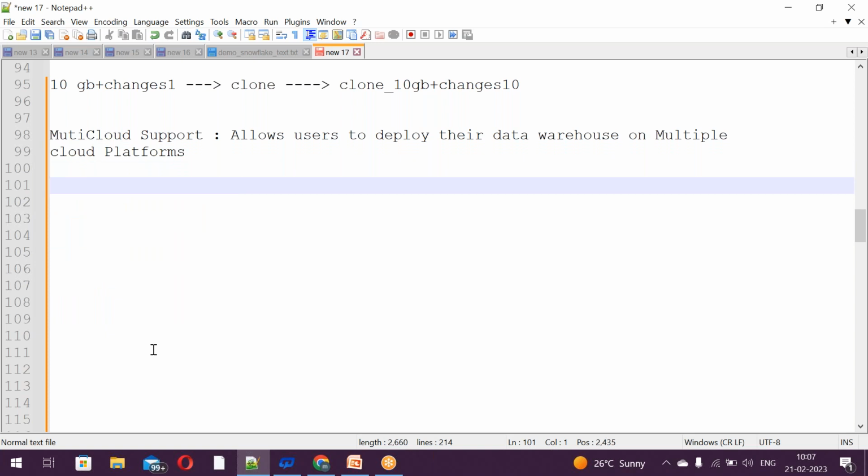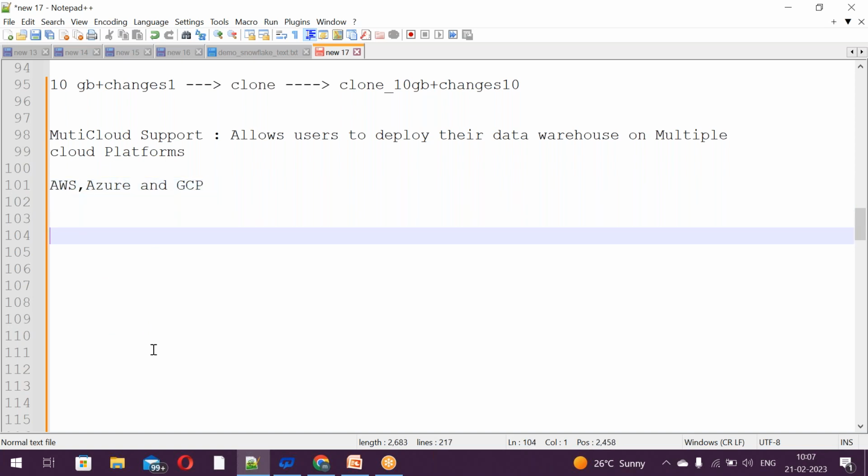So Snowflake is going to support AWS, Azure, and GCP. Oracle Cloud will not be supported because Oracle is a competitor to Snowflake, guys. Compared to Oracle, Snowflake is going to provide the services at 40 to 50% lesser price. So these are the cloud providers which are going to support Snowflake. Only AWS, Azure, and GCP.